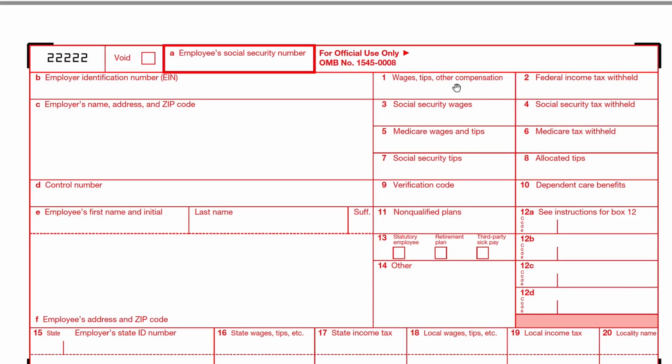So this could be different from this box and this box if you're in a 401k plan, and this can be different if you've hit the Social Security wages ceiling, and therefore they stop taking it out. So it will be this number times 6.2%. This number could be, like I said, 3 million, and you'll still have 1.45% taken out of that 3 million, and your federal income tax withheld is based on this wage.